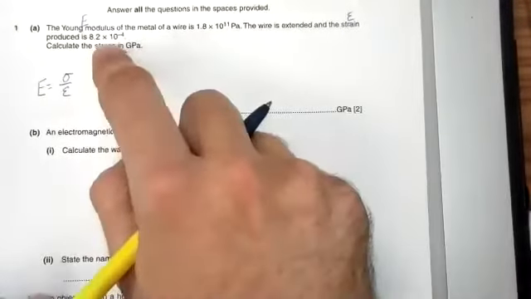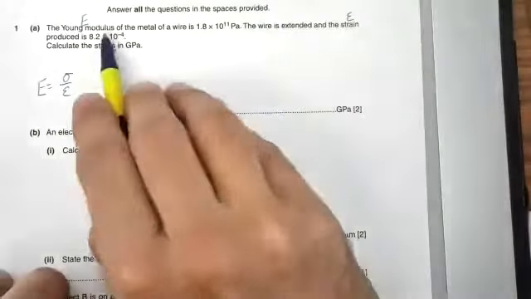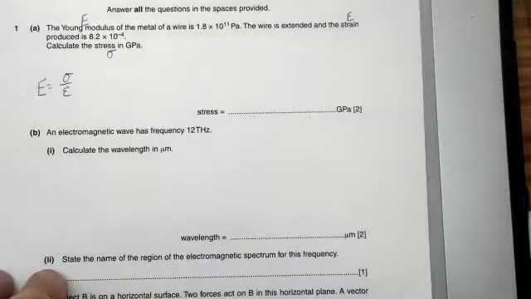What Young modulus really is, it tells us how strong of a material we've got. It tells us really the strength of the material. An engineer would do an experiment to determine the Young modulus of steel, of any building material, so they'd know, well, how strong is this material? What weight can it support? Should I build this building out of steel or whatever it might be? So Young modulus is really the strength, in this case, of a metal.